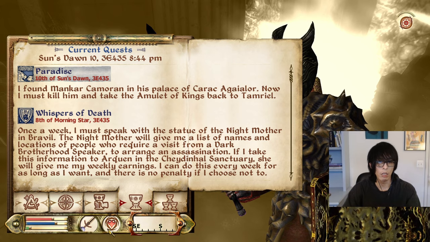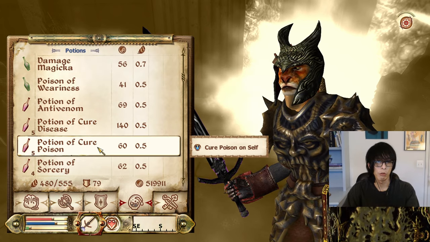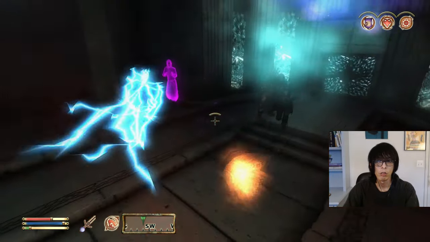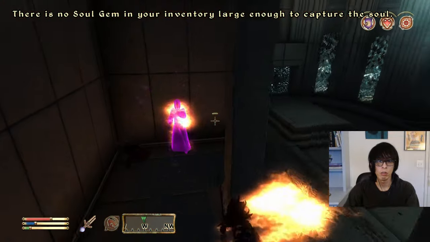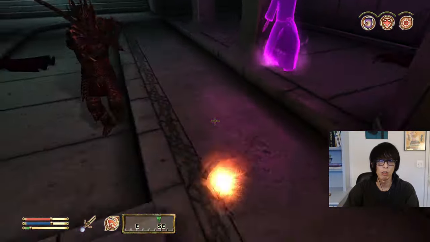Hold on, I gotta do something. I don't know. Hold on, let me use Restore Magicka. There we go. Let's just start shooting fireballs. Nice, we're killing them off now, which is really good.